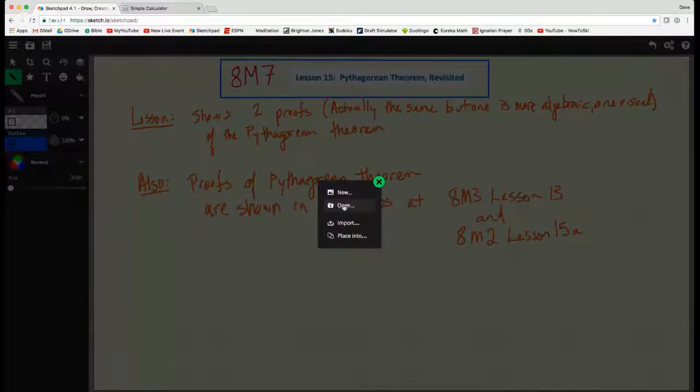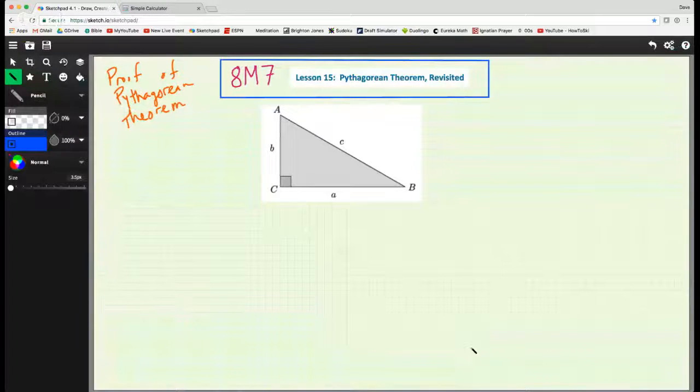So both proofs are based on the concept of using similar triangles. So here, the whole idea, we got this triangle, and we have this right angle in it, and we have these vertices A, B, and C, and we have these sides that are opposite these angles. And we'll just make this angle be angle 1, and this be angle measure 2. And then this is a right angle.